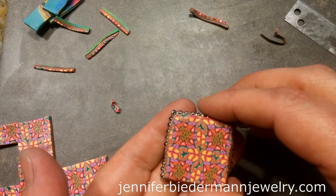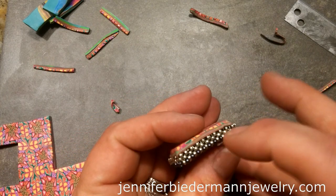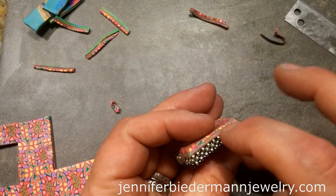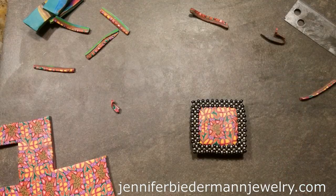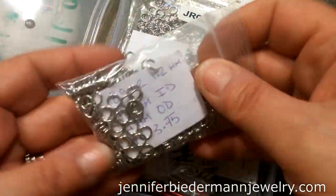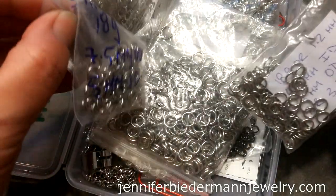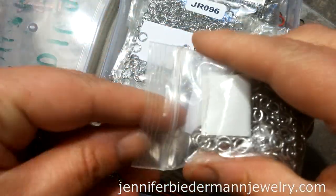Or you have to figure out how you're going to hang this. Now, you can bake this and then make yourself, or do it now or after, I would do it after, make yourself a bale of beads. Or this is what you can do. I have my jump rings here, and I have many of these jump rings because I do chainmail as well. Just pick a jump ring that you want to use. Here, I'm just going to grab one of these.